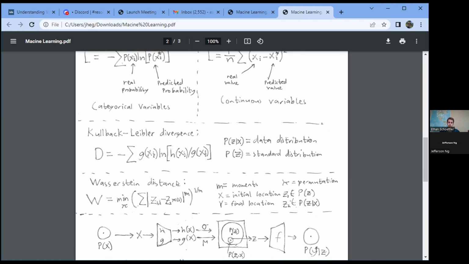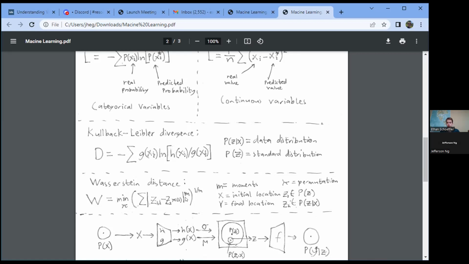What it does is it measures how much work you'd have to do to move everything from one distribution to the other. The terms here are a bit complicated. I'm trying to find the minimum amount of work it would take to move data points from one distribution to the next. Pi represents permutations. So there's different ways of doing something, and I'm assuming it would test every permutation and find the one that takes the least amount of work.